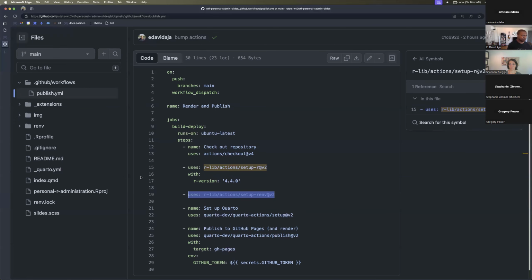So this is one context where you would want to make sure you're using packages from Posit Public Package Manager. You can also, for example, run GitHub Actions, I believe they have Windows and Mac OS runners, but then you have some other problems. Most GitHub Actions you'll see run on this Ubuntu latest image. So you just want to make sure that you're pulling in things from Package Manager.